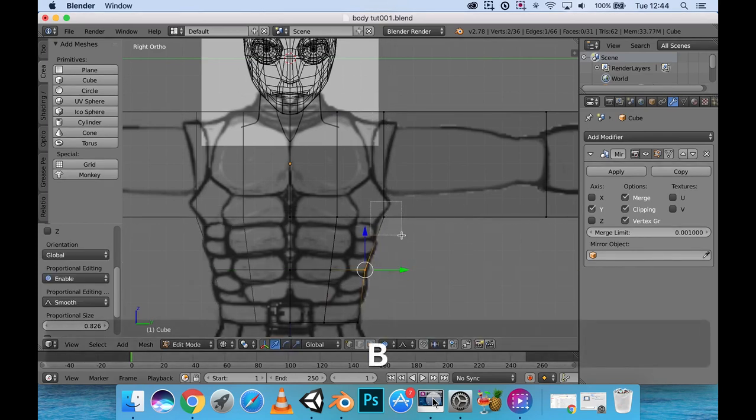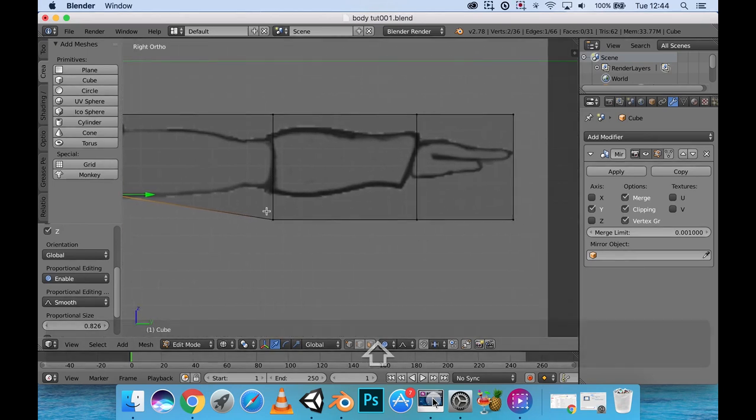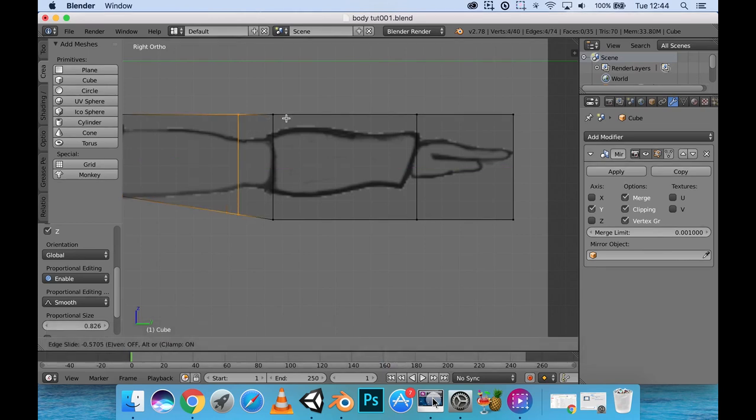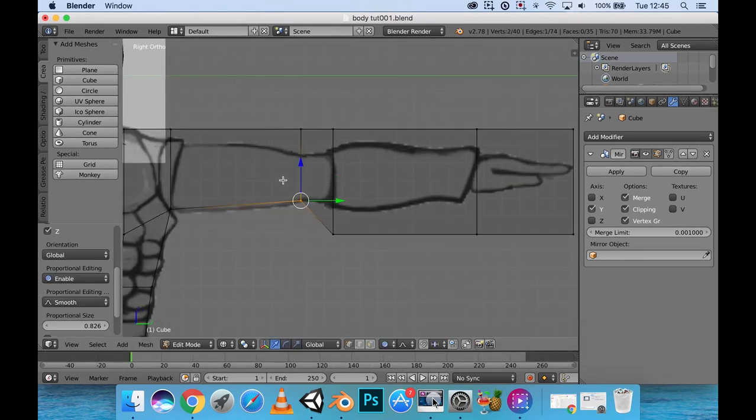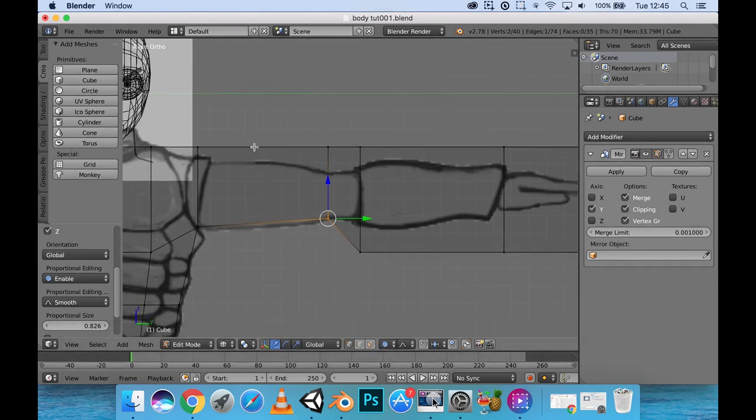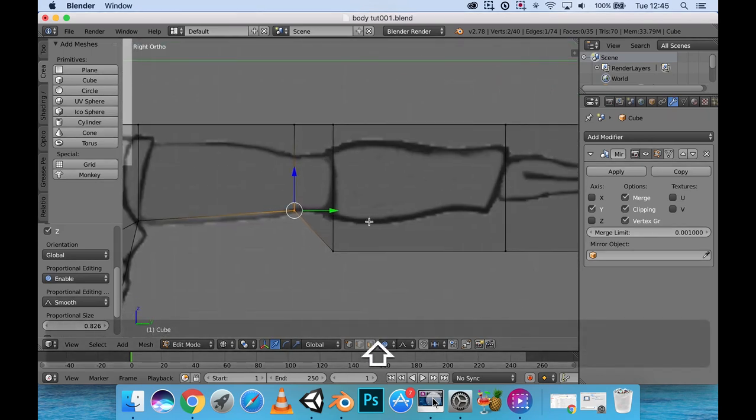I'm gonna grab this piece right here. I just deselect. Forgot to deselect this piece. Let's grab this. I'm gonna move this up, say here, and these other places here. Add in another edge loop here, about where the elbow joint is at. Let's grab these vertexes, pull them up. We can add another edge loop right here to fix up the bicep curve, because right now it's just one straight line, but don't have to worry about that right now.